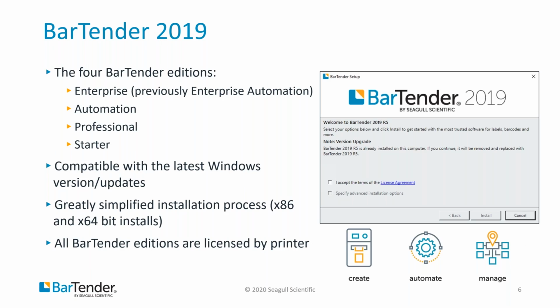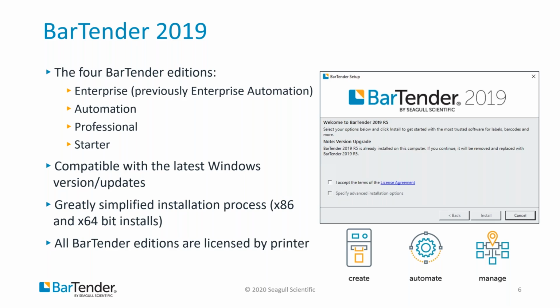Before we begin, let me talk a little bit about BarTender 2019. It's available in 4 editions: Enterprise, Automation, Professional, and Starter. The Enterprise edition is focused on businesses that have regulatory or compliance needs and includes advanced tools like document management, centralized printing, and management for entire organization across multiple locations. For the Automation edition, you now receive all of the different automation options, including combining forms, actions, and system integrations.